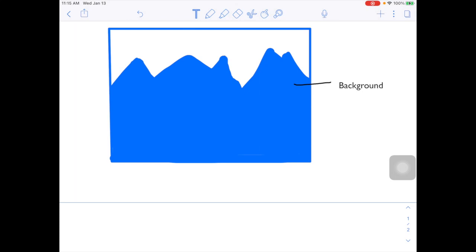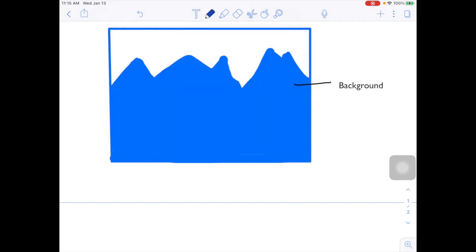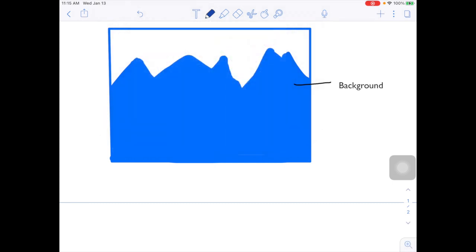The next part we're going to do is called our middle ground. So I'm going to grab my pencil tool again, and I'm going to select the slightly darker blue. And this time I'm going to make some hills that are a little bit closer to us than some mountains.